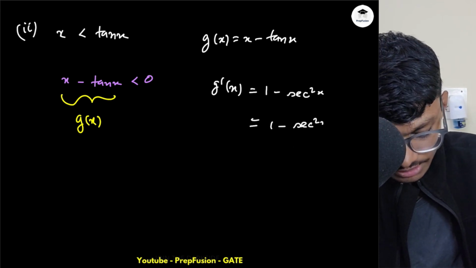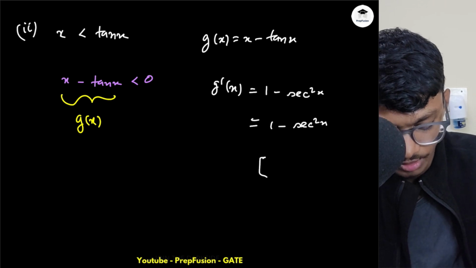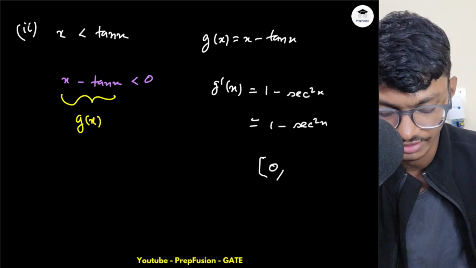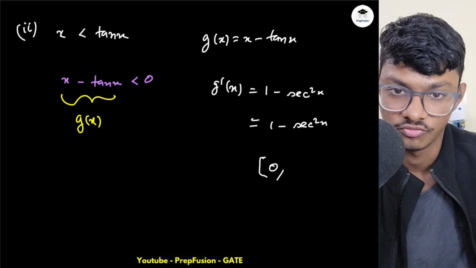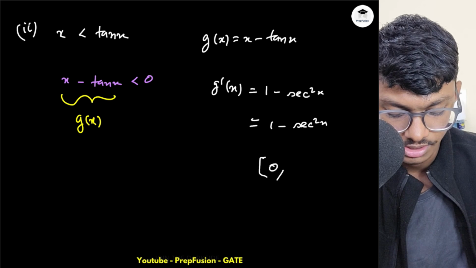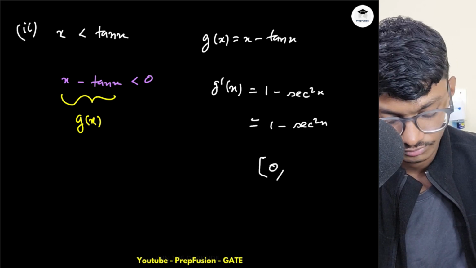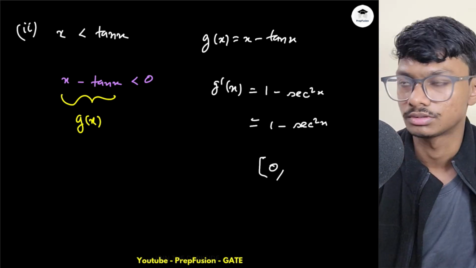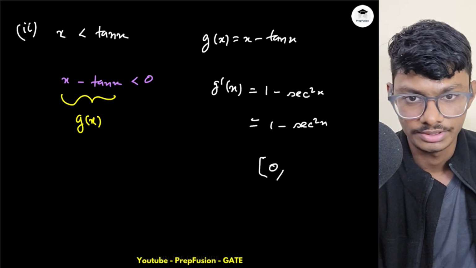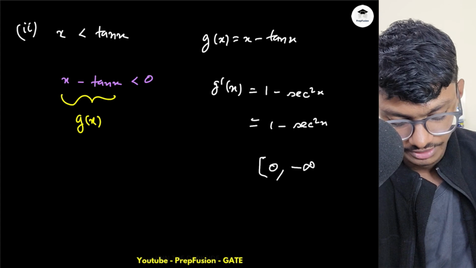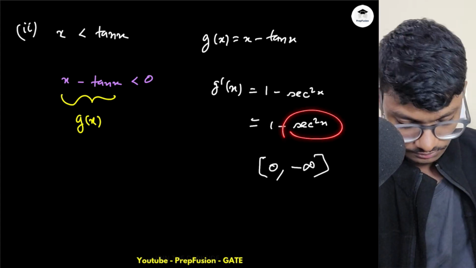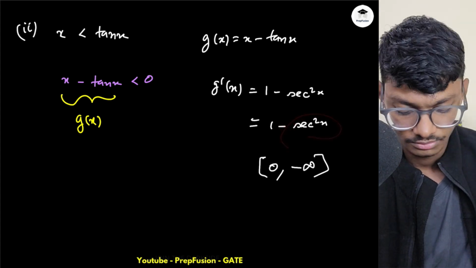So between this range, between 0 to pi by 2, sec of 0 is what? Sec of 0 is 1 itself. So it is again varying from 0, and sec of pi by 2 is what? It is infinity, right? Because cos pi by 2 is 0 and 1 by 0 is infinity. So this is going to infinity. Why is this the case? I am mentioning as my x is 0, this will be 1.